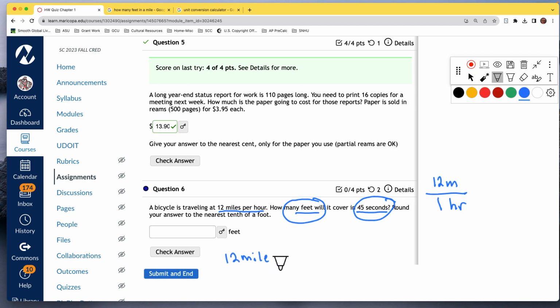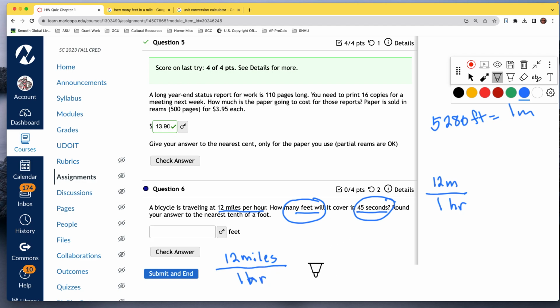Let me write it out. I'm going to go down here because I just got thinking we're going to have a long way to go. So distance, 12 miles. We want to get to, well, actually not too far. We have it up here somewhere, right? How many feet are there in a mile? 5,280. 5,280 feet is in 1 mile. So that's not too bad.